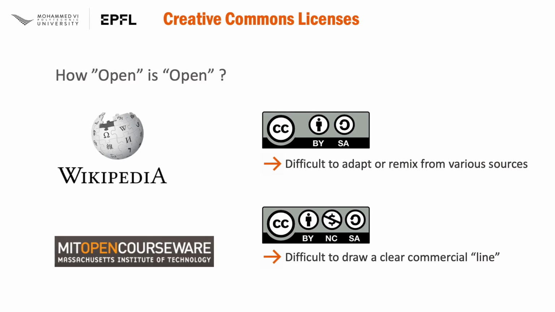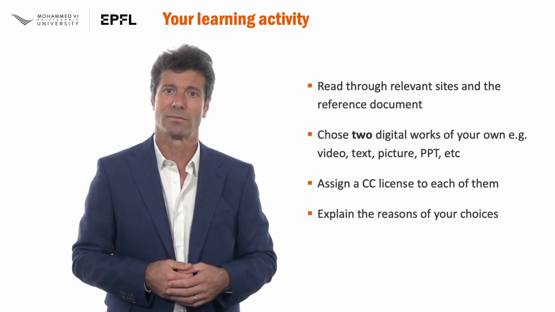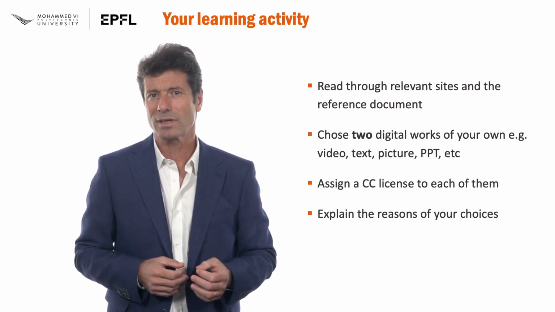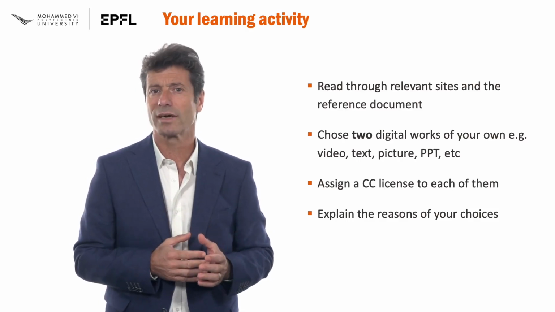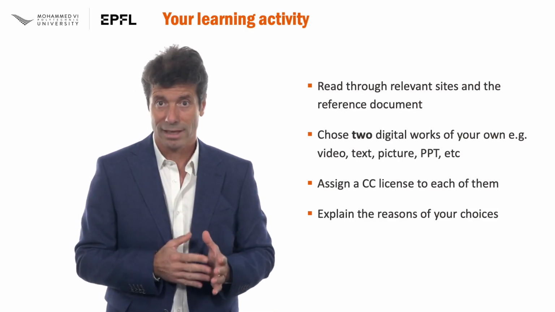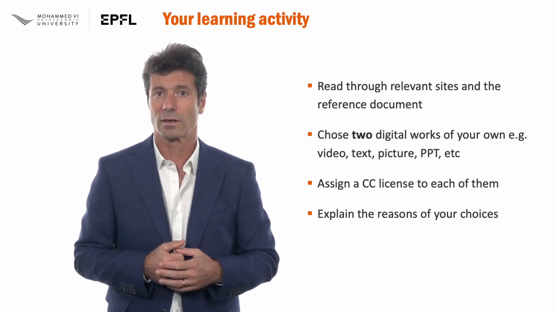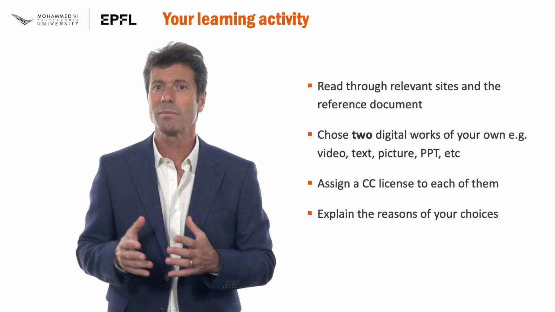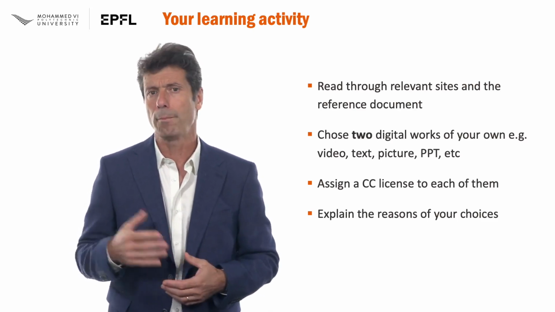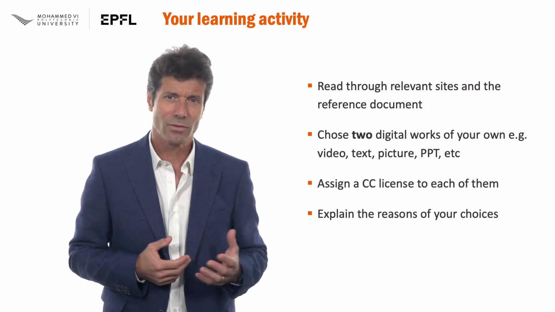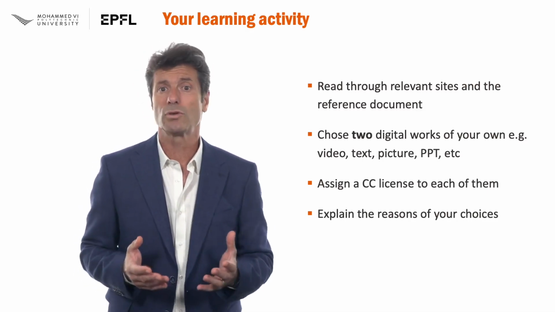Now that we have seen the specificities of the Creative Commons licenses, please take some time to do the following assignment. Read through the documentation provided and the references therein, then assign a Creative Commons license to 2 of digital works of your own. This may be anything from a single drawing that you have created from your courses, a picture that you have taken, an essay you have written, a quiz you have conceived, a PowerPoint presentation, up to a whole course that you are delivering.